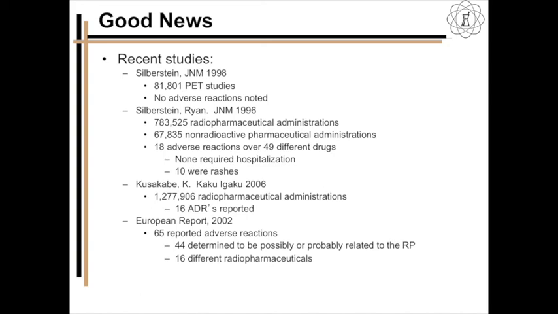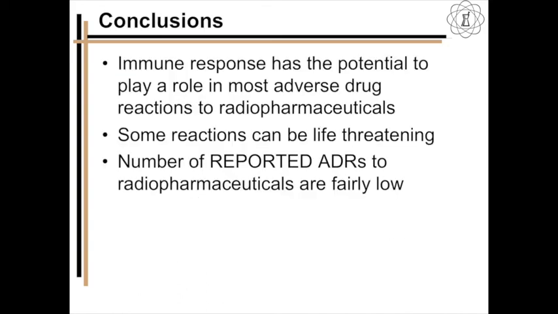The key for you is to be able to pick out the patients that could be susceptible before they get there, based on some of their backstory or whether or not they've had the drug before. After administration, watch for a period of time for what you should be looking for, to see if we see an immediate hypersensitivity type of reaction. And to be able to judge if they do have a hypersensitivity reaction, whether it's going to progress to something more severe or if it's going to be pretty mild. Really, you're the frontline person that's going to be able to see a lot of these things. And so you should start learning how to recognize what things need to be reported and what things don't.